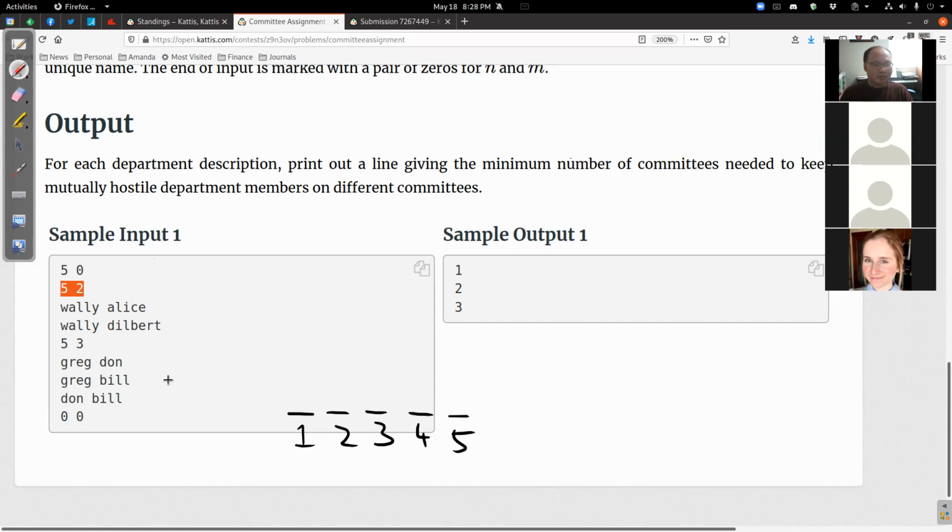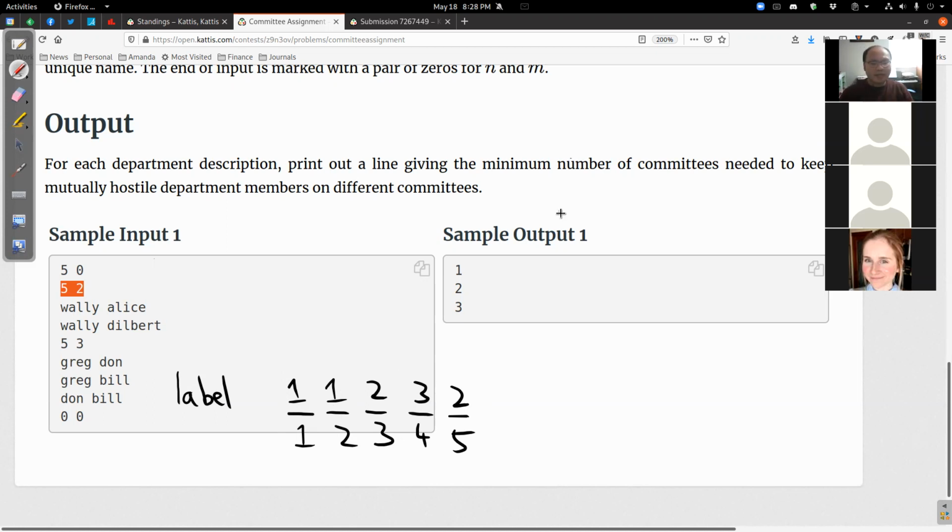One way that I can represent it is to just give everybody a label, right? So maybe I say 1, 1, 2, 3, 2. And what that means is that people 1 and 2 are in a committee labeled 1. People 3 and 5, they're in the same committee. And person 4 is in yet another committee. So that's one way to represent committees.